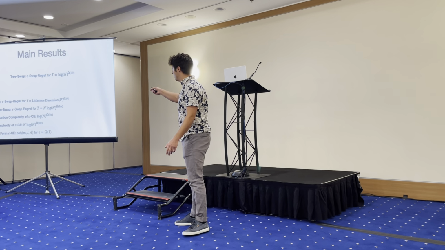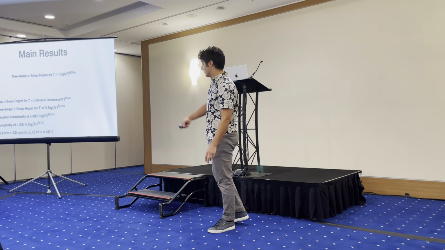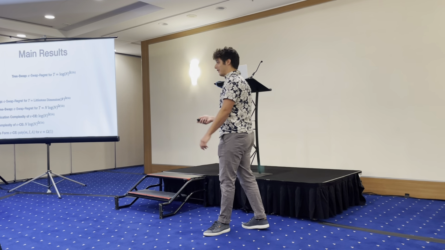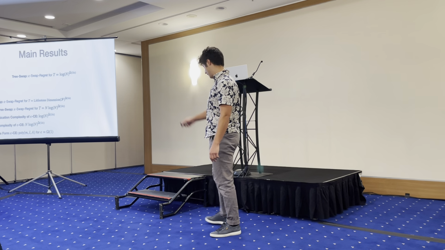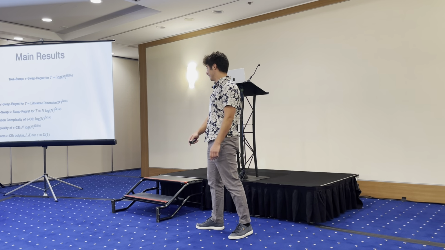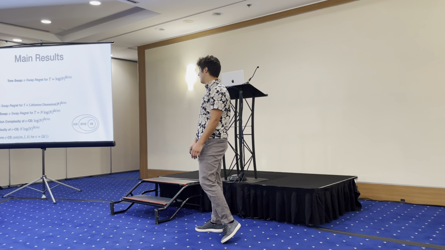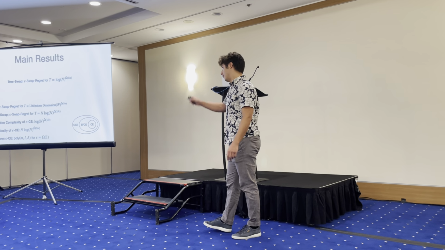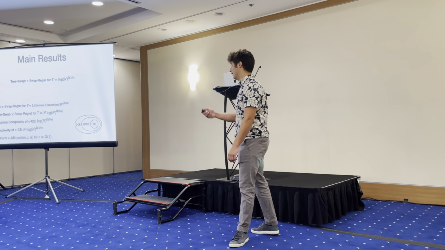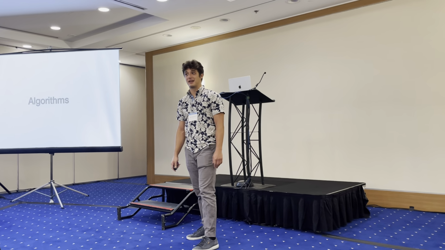As a corollary of this theorem, we establish many other improvements in all sorts of different settings involving swap regret and computation of correlated equilibrium in various game settings. One corollary of note is that we establish a PTAS to compute correlated equilibrium in extensive form games. Previously, for constant epsilon, it wasn't even known. All we knew how to do was compute this thing called extensive form correlated equilibrium. Cool, a lot of corollaries, good stuff. So I want to describe the algorithm a little bit with the time that I have remaining.